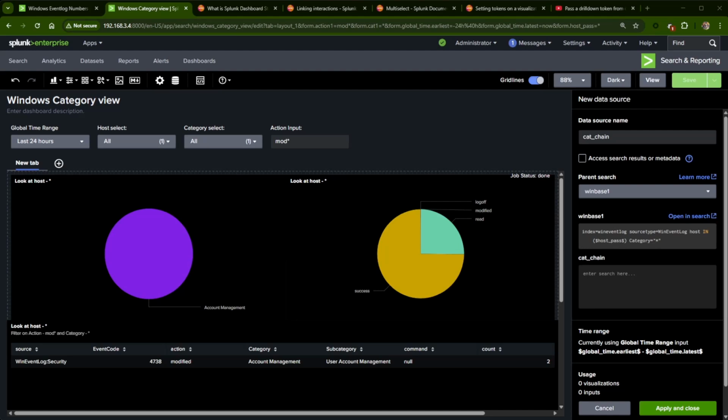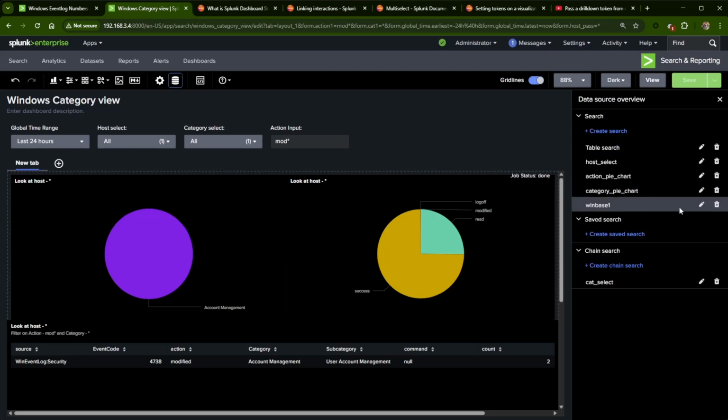What I would have to do now, I'm going to need to update my base search because I want to make sure I include all the fields. That's just something I've run into a problem before. Do that real quick while I'm thinking about it. Cancel. Let me go in here.